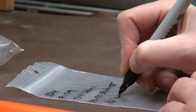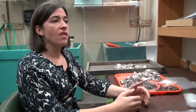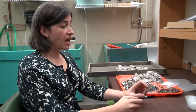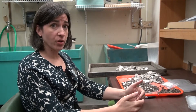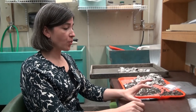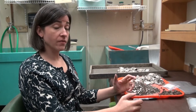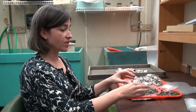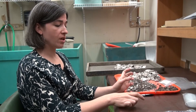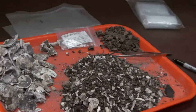Each museum has its own system for cataloging. The Florida Museum of Natural History uses a chronological-based system. Here, we use an accession number that is in two parts — it starts with the year. This site was accessioned in 2019, and because excavation started in January and we started bringing artifacts back in January, it's actually the first accession from that year, so the accession number is 2019-001. Everything tied to that field season is under that accession number, and that forms the basis of our catalog number when we go back to individually catalog all of these artifacts or groups of artifacts — those first numbers from 2019-001 will have additional numbers added to the end linked to the individual artifacts.